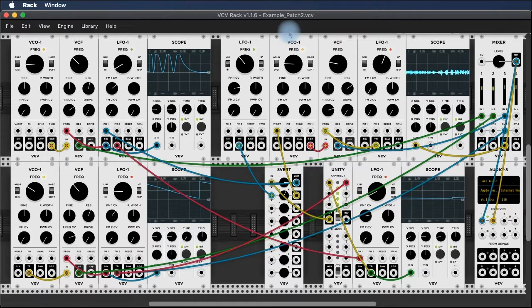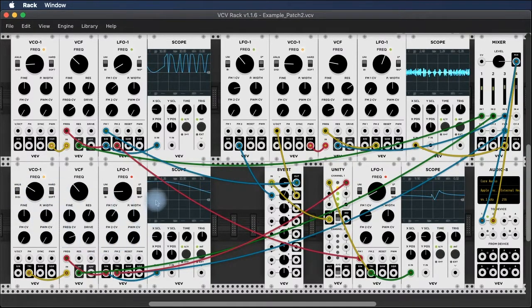First of all, there's three simultaneous synthesizers. They're all being mixed together here at the mixer. So one synthesizer is right here in the upper left corner. It's a VCO feeding a VCF with an LFO controlling the frequency of the VCF. And we can see the output of the LFO here on the scope, and also here the way in which it's sweeping the cutoff frequency of the filter. Very unpredictable waveform, and we'll get to why that is in a moment.